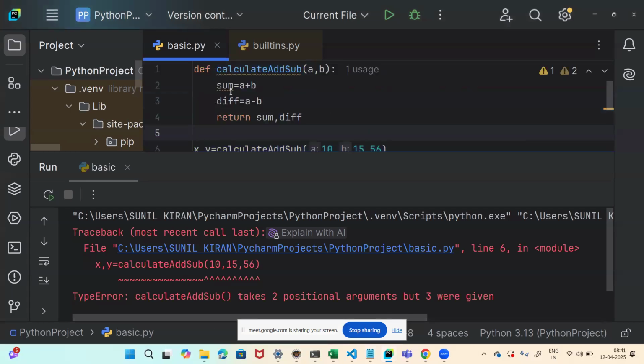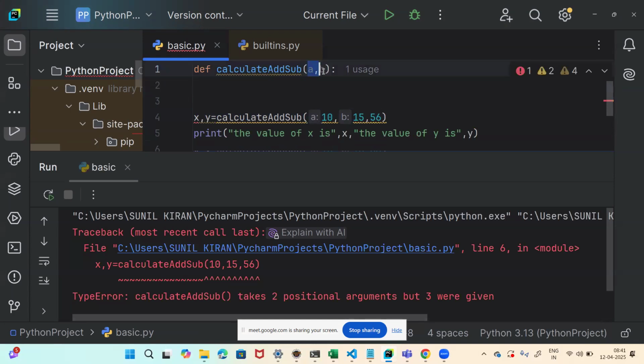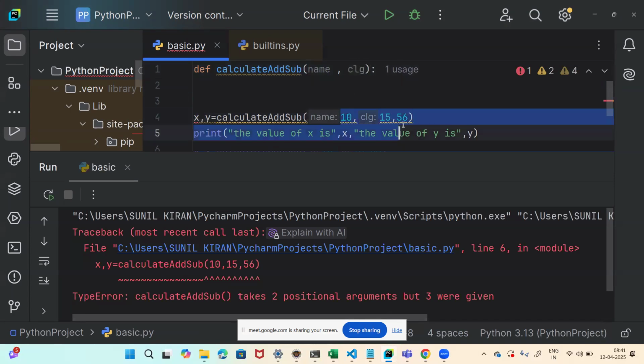Suppose, let's assume name, comma, college. Suppose name, my name is Sunil. I have graduated from some XYZ college.